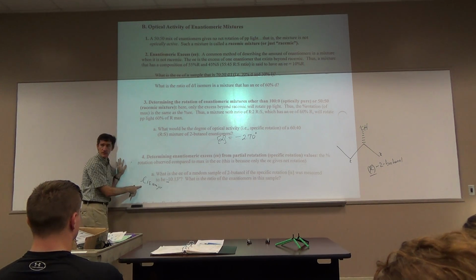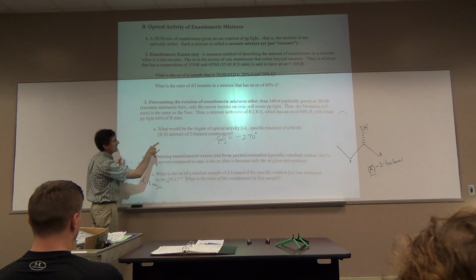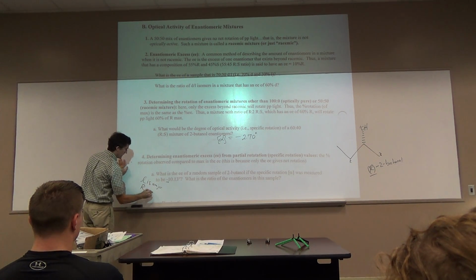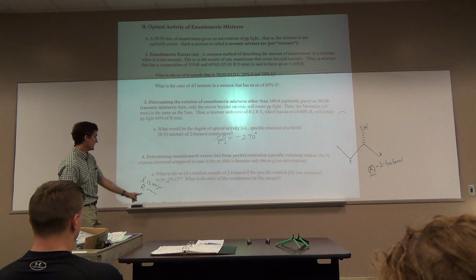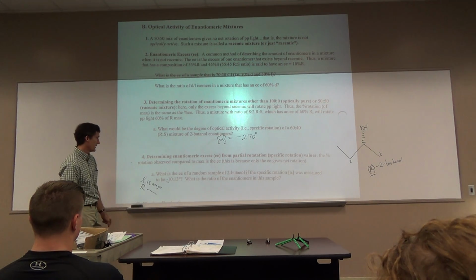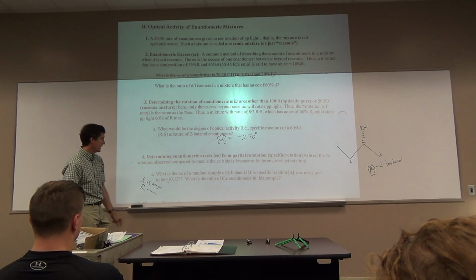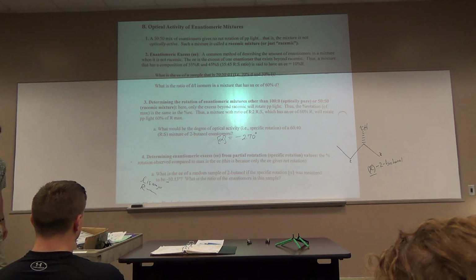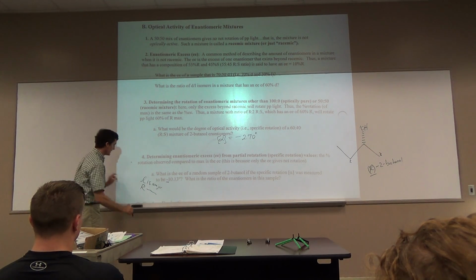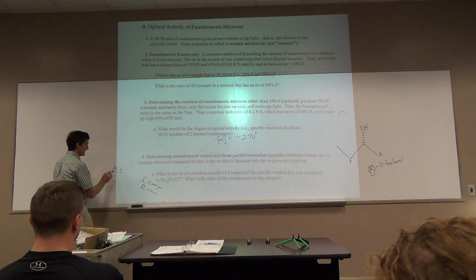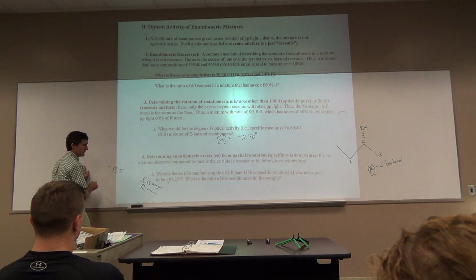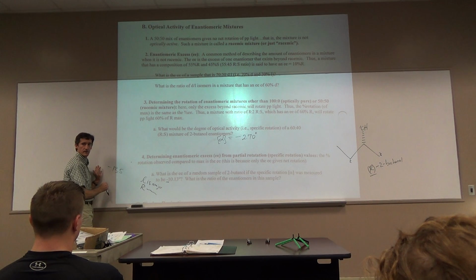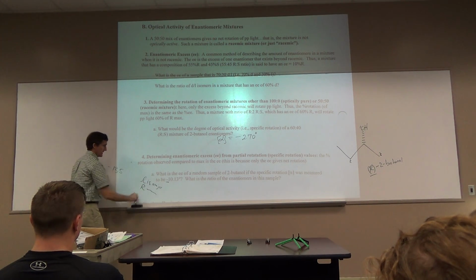L was R. R was negative, S was positive. So R is major. We know that much right here. What is the ratio? Okay, how do we need to do this? We're really going backwards. With 10.13, we need to know max. What is max? Negative 13.5. I think we want to know what percent of this is this.